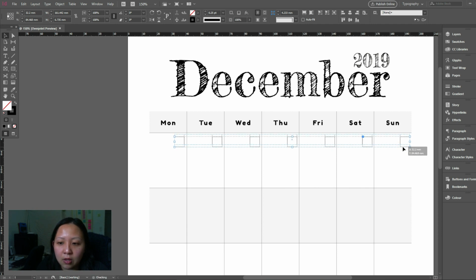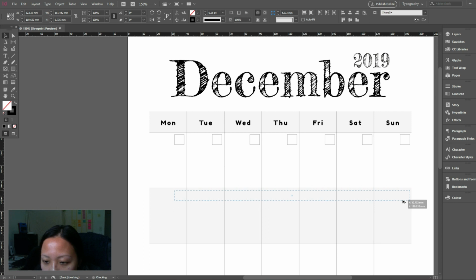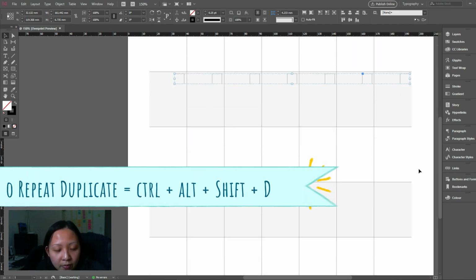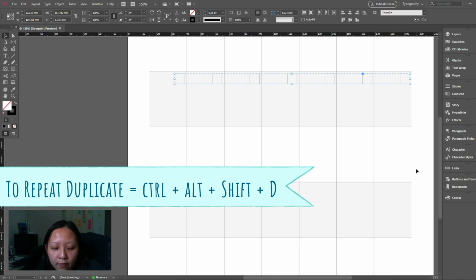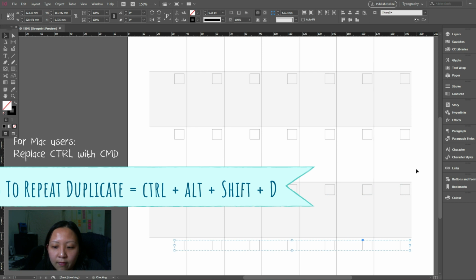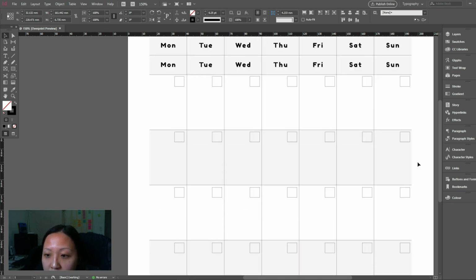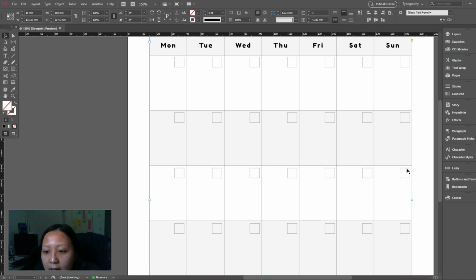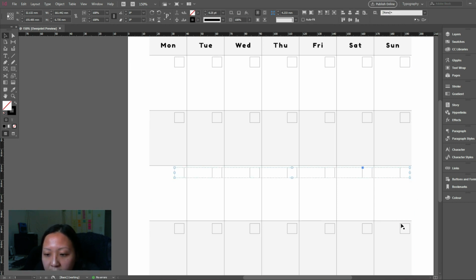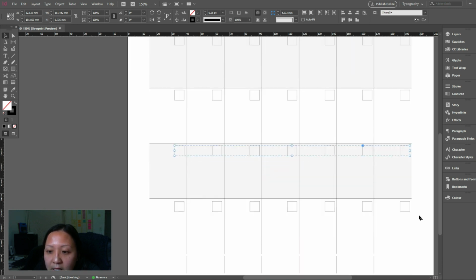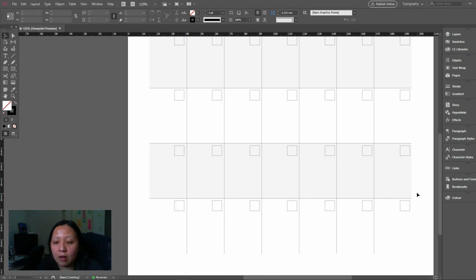So I'll duplicate for each row. What I'll do is use the Alt key again and Shift, and then eyeball it, see where it is. I think it's like that, it's the same, it's the top. Okay, and then use the duplicate key again, hold down Control, Shift, Alt and D to duplicate. Alright, and then you can adjust it manually, just a little bit like that. Sometimes it's accurate, sometimes it's not, but the duplicate key is very, very useful to cut down your design time as well.